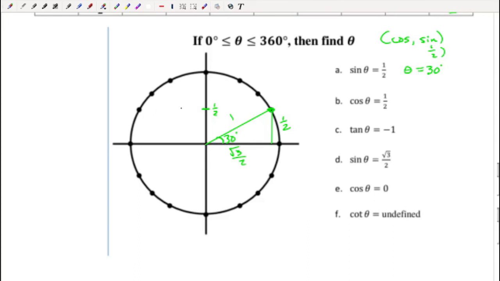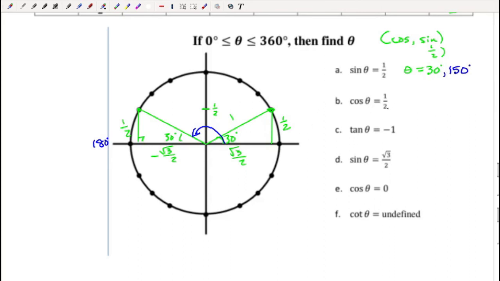But a y value of 1/2 also corresponds to this point over here, which would go out like that. I could draw in my reference triangle here, and this is also 1/2. This is also 30 degrees. This is also root 3 over 2, but negative. Now, I can't just put 30 degrees again because in this case, this is my reference angle, it's not the angle itself. So to find the angle itself, I need to go all the way from my x-axis. I'm asking myself, what would this angle be equal to? So all the way to here would be 180, and I'm 30 short of 180, or subtract 30 from 180 is going to be my second answer of 150.